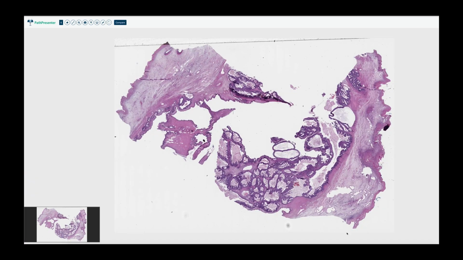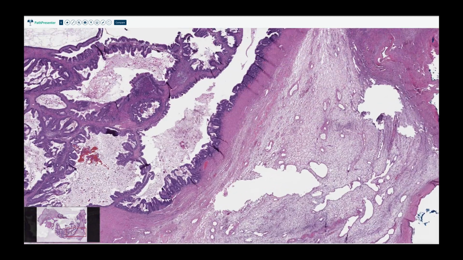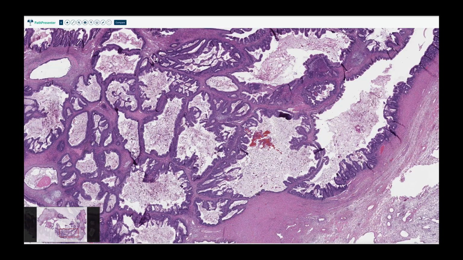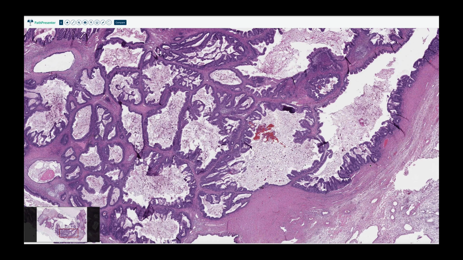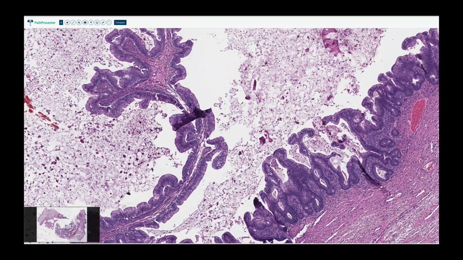And now we'll move on to a mucinous borderline tumor. You see here lots of stroma at low power. You see this is probably the outer surface of the ovary here, and some edema of that ovarian tissue between the outer surface and where we start to see neoplastic proliferation, but clearly more proliferation than we saw in that cystadenoma that we just looked at. So you have these tufts here and still some tangential sectioning, but a lot of proliferation going on at the surface, right? These papillary projections.